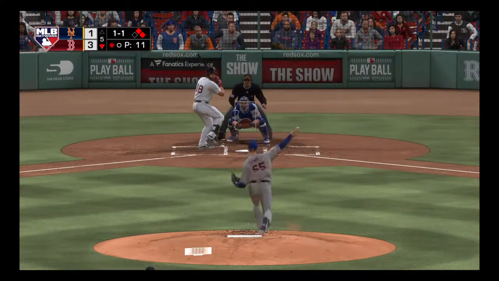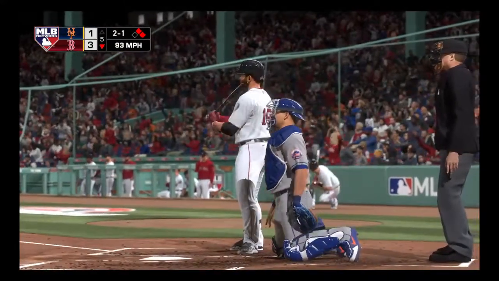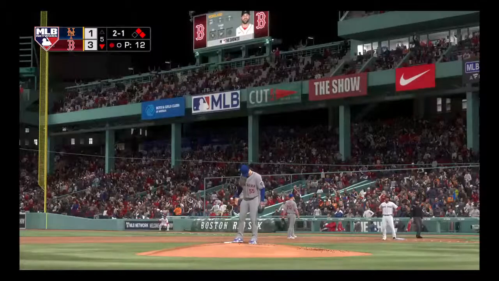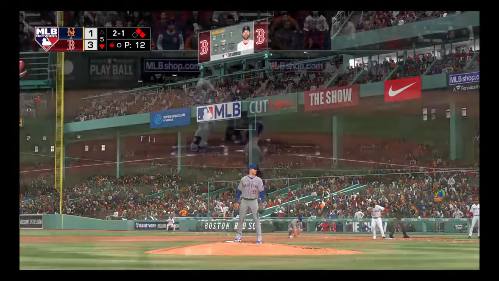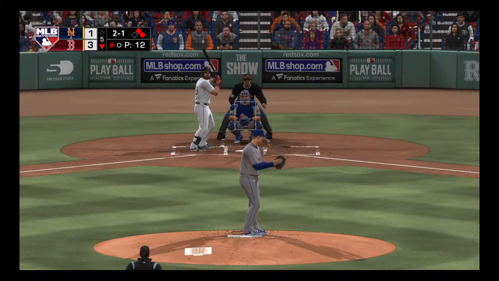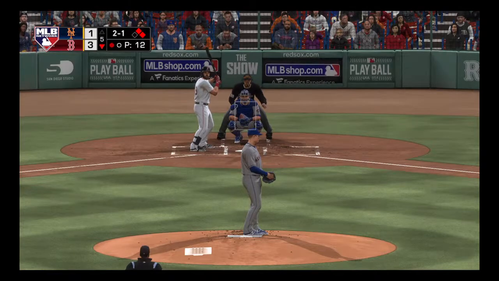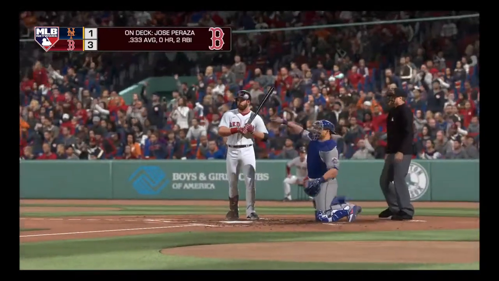He's set. Here comes the 1-1. Boy, this hole he's digging on the mound is all his doing. If you can't throw strikes, you're not going to be out there very long. 3-1 our score as we play inning number 5. Three balls and a strike to count to Moreland.